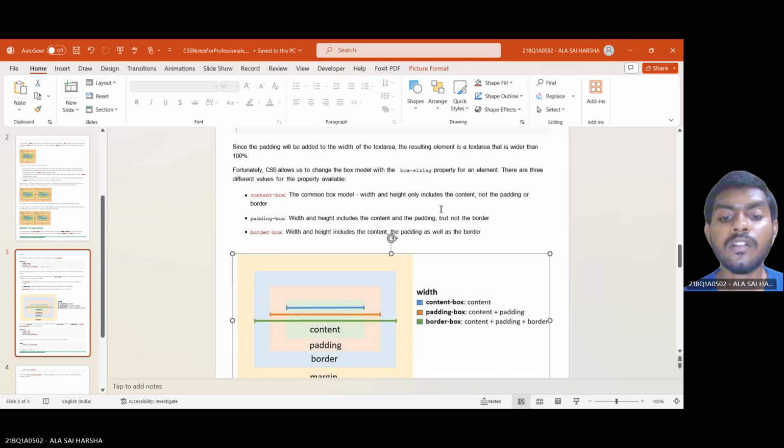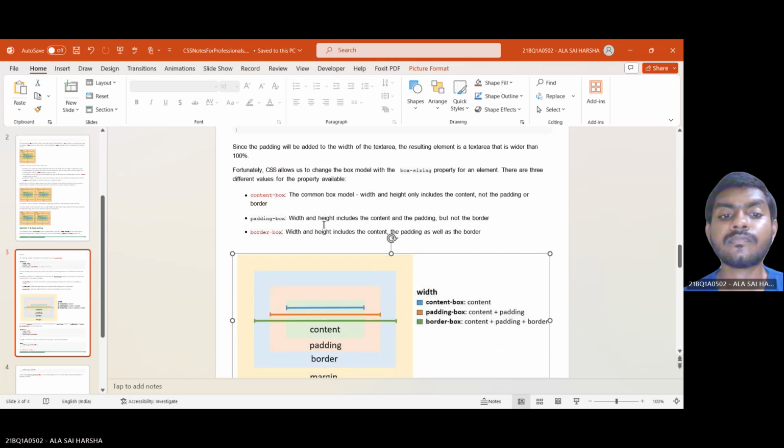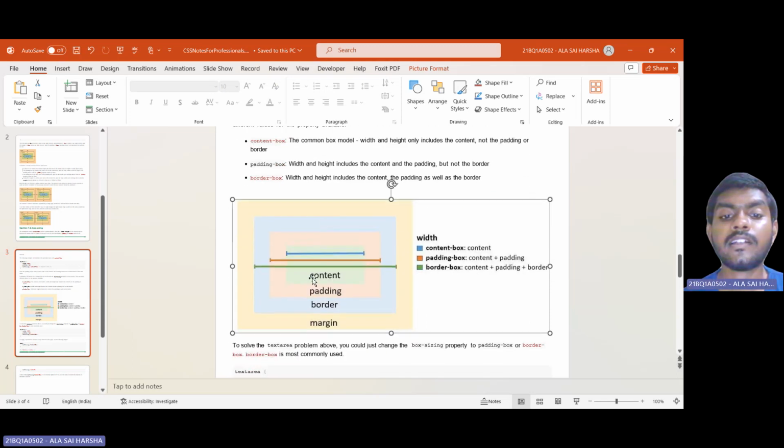Here, if you take this content box, the content is represented in the blue box, the padding in brown, and the border in green. If we take border box, it would be content plus padding plus border.